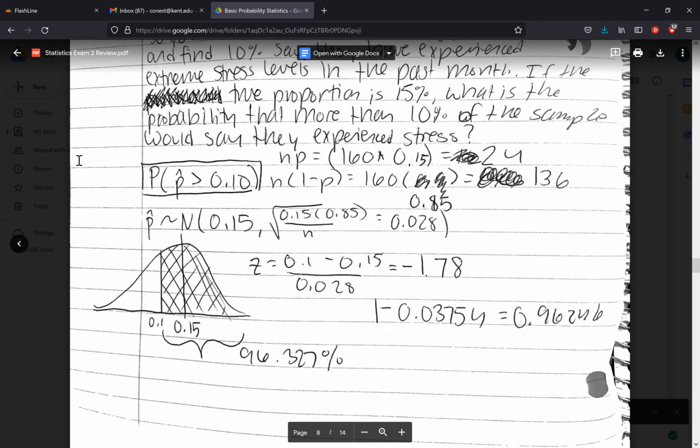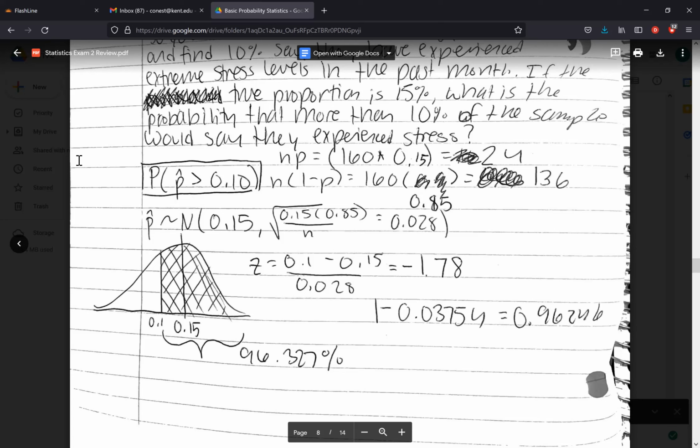Because it's talking about proportions, that should clue you in that you have to use the distribution of the sample proportion. So before you can do that, you need to check that the 2 conditions are met. And because we have a large sample size, you can kind of estimate in your head that they're going to be met. But I've plugged in the numbers. So np is 160 times 0.15, that's 24. So that's definitely greater than 10. And then n times 1 minus p is 160 times 0.85, which again is greater than 10 because it's 136.